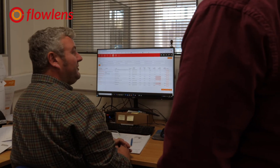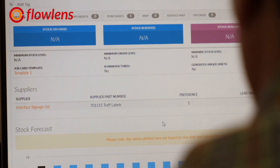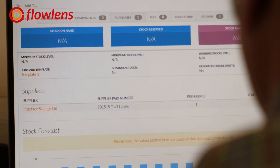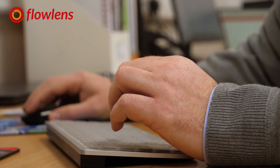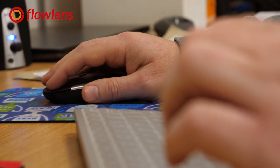I can only take so many phone calls a day and so much data coming in. Processing my data more efficiently in one central place has enabled me to feel more organized and do more. Since Flowlens has been integrated with the company, I'm probably gaining a day extra per week, which has benefited us by freeing up time to chase future prospect work and new customers.